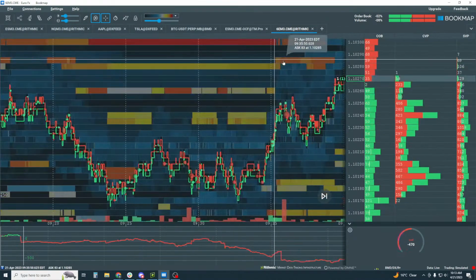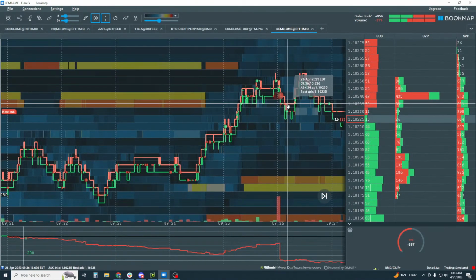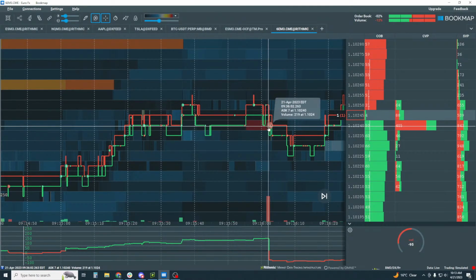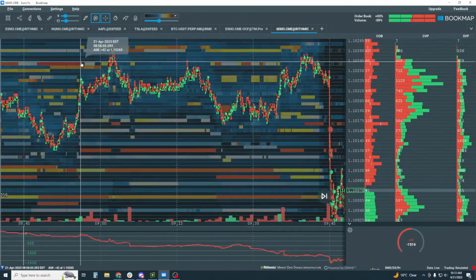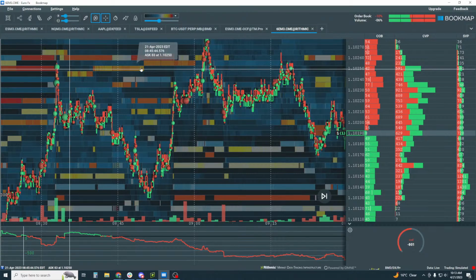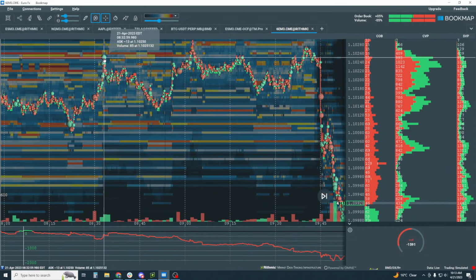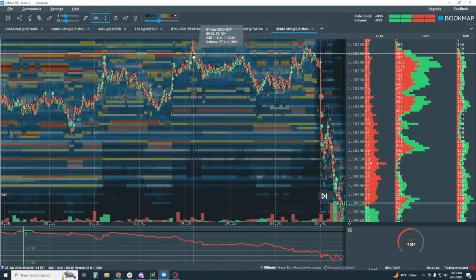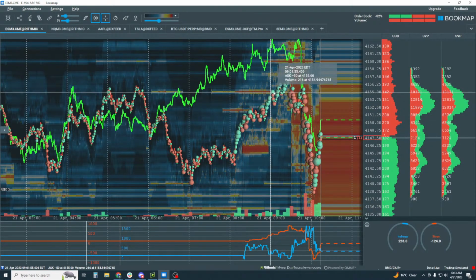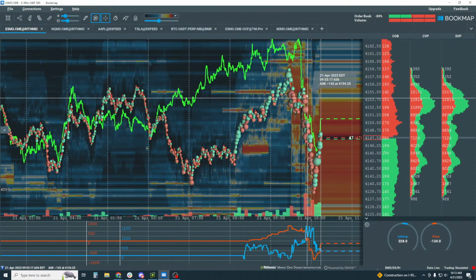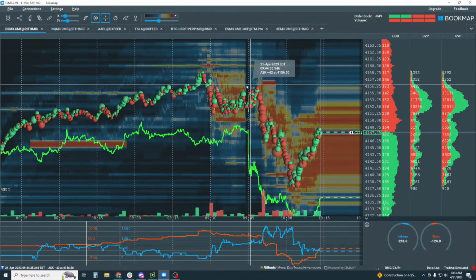We see some more absorption. Not really, actually. No, this is a little more complex. We don't really see absorption here, but it was up here for sure, at the highs, and that's where we'd be looking for this in the S&P hitting absorption as well. Well, now you've got something here, 902. So there's a whole bunch of different trades in here to take a look at. So 902 here. Now S&P went a little bit higher, but it finally did sell off here. That's due to the data.